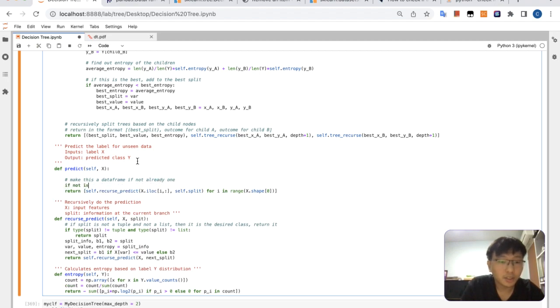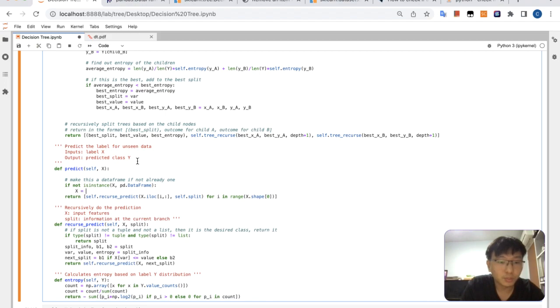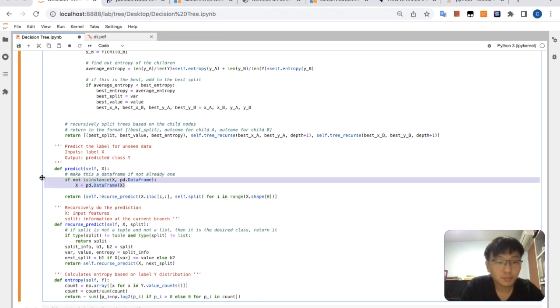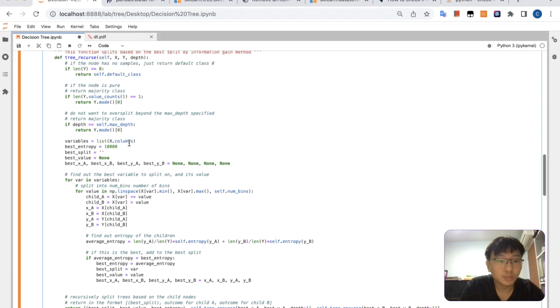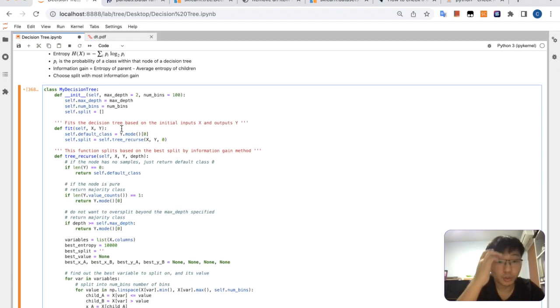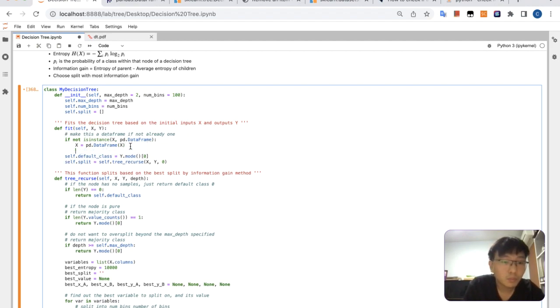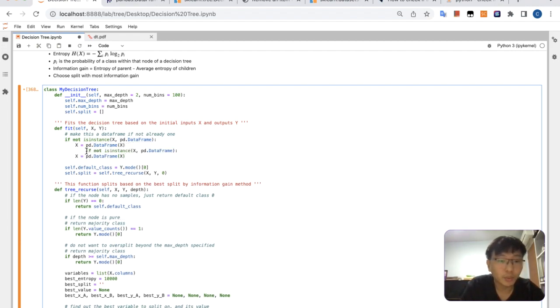If not isinstance x pd.DataFrame, then x equals... We do this for the fit function as well, so that we can make it work for numpy variables as well.